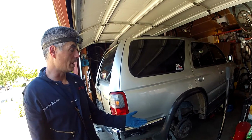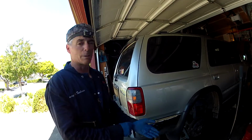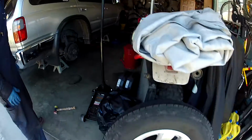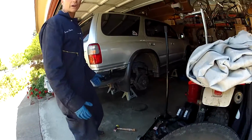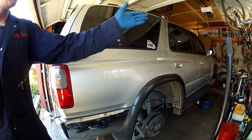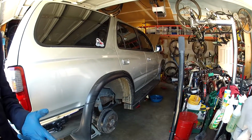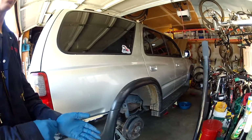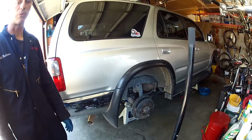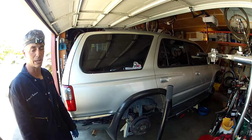So this is the point where after you inspect your brakes, if you didn't buy your tires at a place that rotates and balances them for free, you can rotate the tires. With radial tires, you usually go front to back, so straight back, not at a diagonal: the right front goes to the right rear, the left front goes to the left rear. Or I bought my tires at America's Tires, and they're a good tire company, and they will rotate and balance for the life of the tires, which is cool. So I'm not going to rotate mine. I'm going to take it to America's Tires.